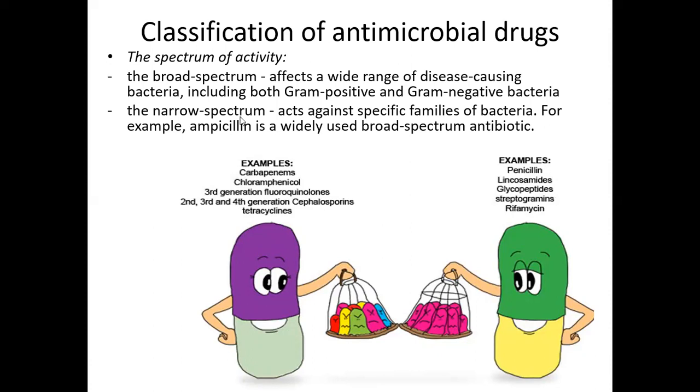Only one specific group. Broad spectrum antibiotics can be used if you don't know the etiology, if it is not clear which bacteria actually cause this infection, but the patient needs treatment. But the disadvantage of this type of antibiotic is that they also kill the normal microbiota. Narrow spectrum antibiotics can be used if you actually know the etiology, you know which group of bacteria cause this disease, or the genus or species of the etiological agent. In this case, you can use narrow spectrum. Narrow spectrum is the best because it does not kill normal biota.